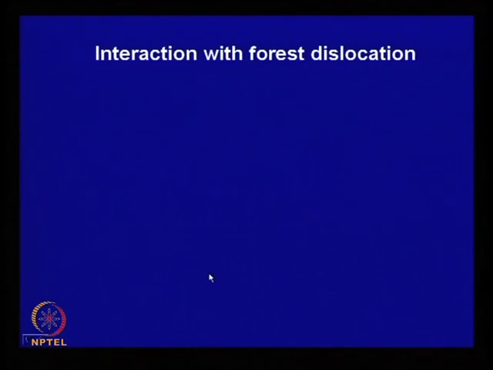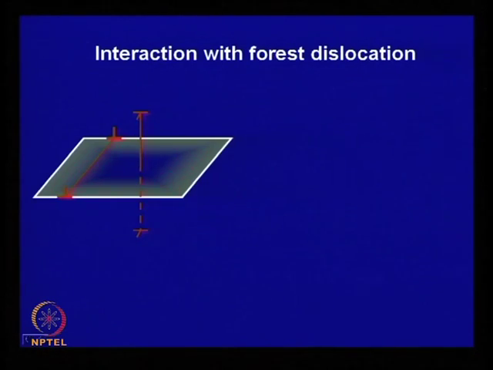Now, we have understood so far that dislocations have their own stress field. So, if one dislocation comes close to another, the elastic stress fields will interact with each other. Now, crystals have several dislocations, and suppose this is a slip plane in the crystal, and you have an edge dislocation. There will be several dislocations threading through this slip plane like a tree. This is perpendicular to the slip plane, this is an edge dislocation.